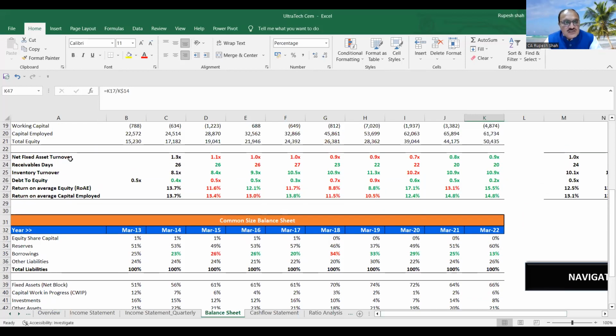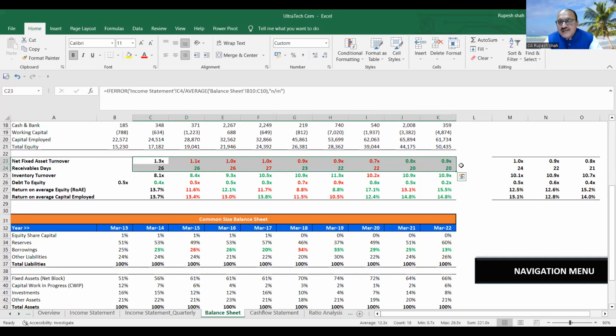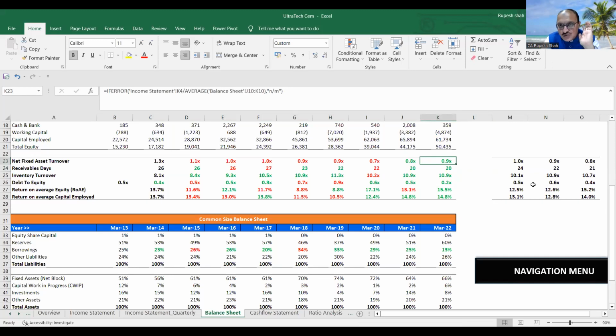Now, having understood this, let us understand the net fixed assets turnover ratio. See, the 1.3, 1.1, 1.9, 0.7, 0.8, 0.9. That means almost 1. If I have fixed assets of 1 rupee, my sale is almost 1. So if the company tells you that it is doing capex of say 100 crore, then you can say that more or less the ratio in the long term averages and short term averages is also near 1. So अगर company 100 crore का capex कर रही है, तो you can take it for your back of envelope calculation that this will generate revenue of 100 crore.